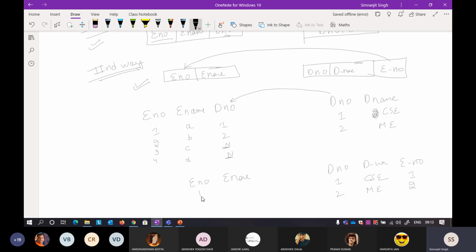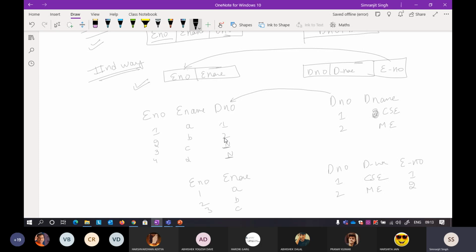We are seeing here the E number and E name part, there is no null entry that will be included in any table, because if a particular person is managing the department, only 1 will be written here. If a particular person is managing the mechanical department, only 2 will be written here. So we do not need to include any more entries. You do not have to include any null entries.